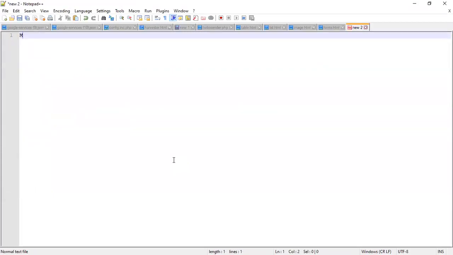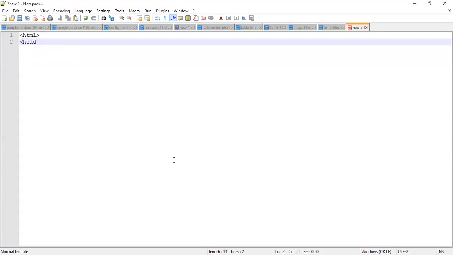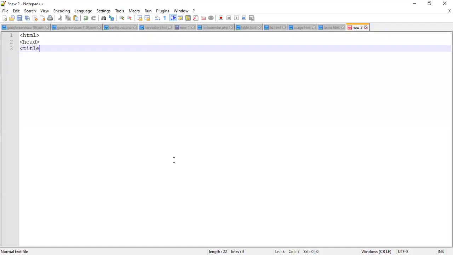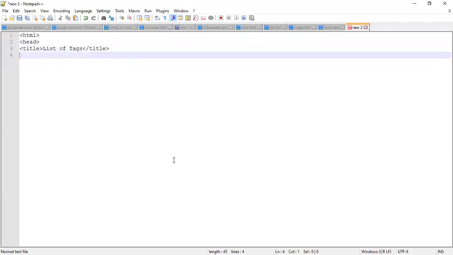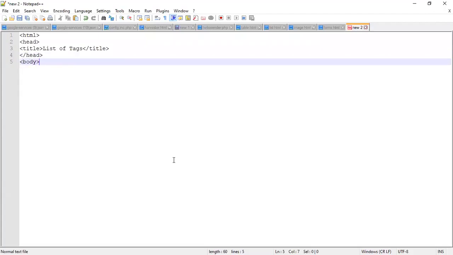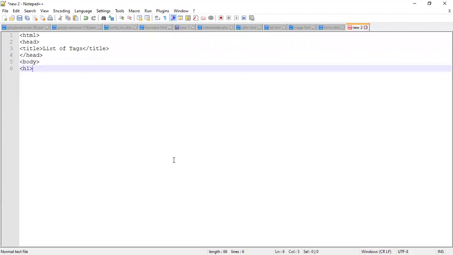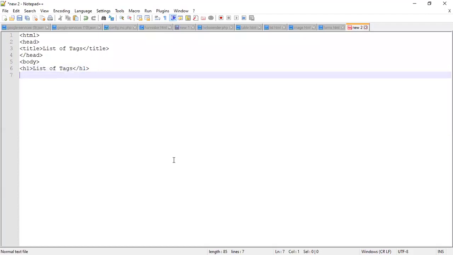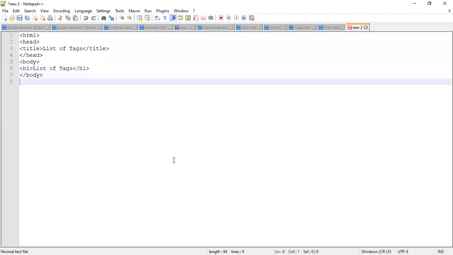It will be HTML, head, title, list of tags, title close, head close, body, h1 list of tags. Okay, then body close and then HTML close.